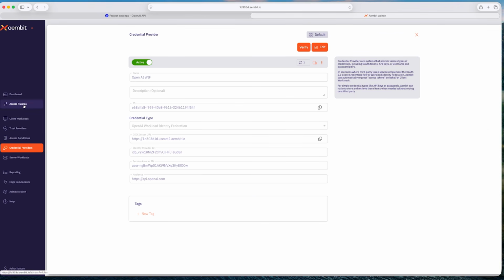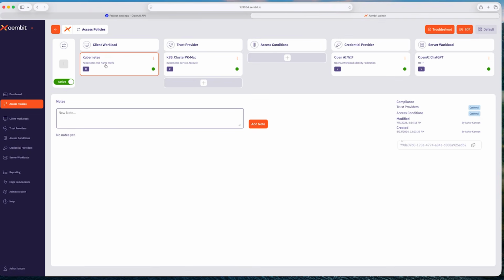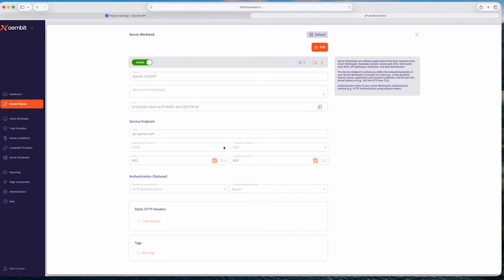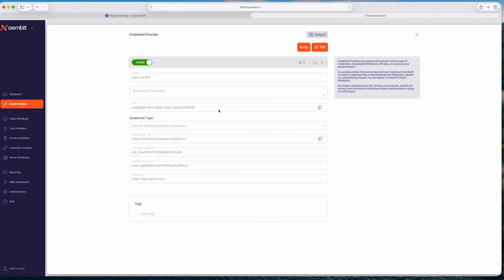And I have an access policy here that's going from my Kubernetes pod to OpenAI. You can see here it's using api.openai.com. And it's getting the information from the credential provider, the WIF that we just configured.